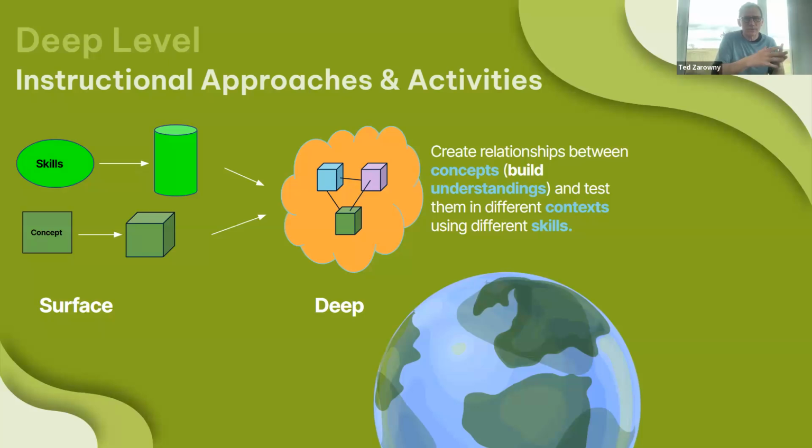So when we move from surface, then we've learned some of the basic skills that we're going to maybe use in this cusp. We've practiced them. We've really developed those concepts. And now we're going to put them all together into an understanding. And that's what the deep level is: making those connections between the concepts, and then taking that understanding statement and applying it to different contexts.